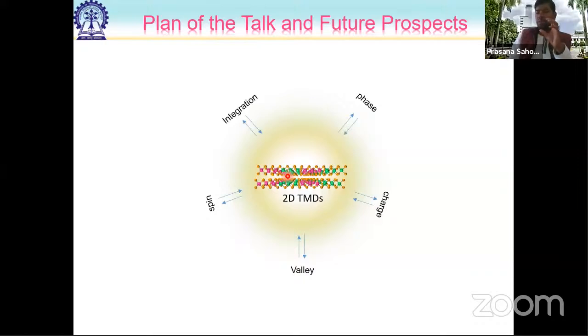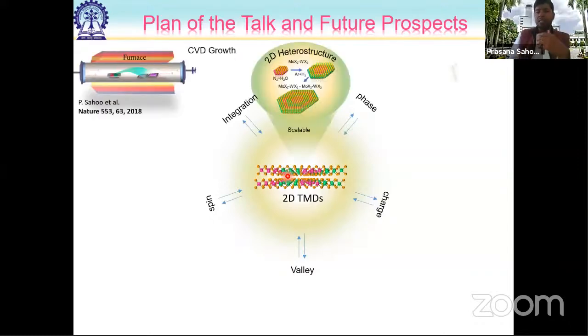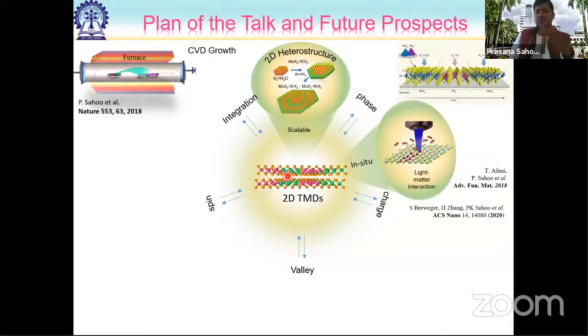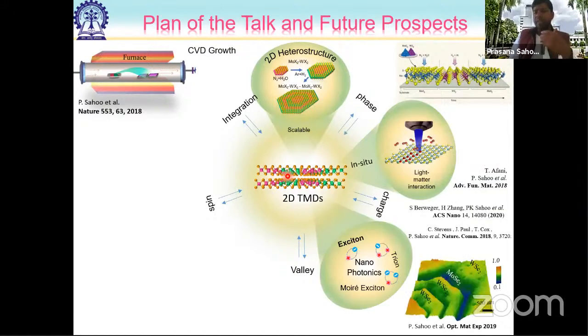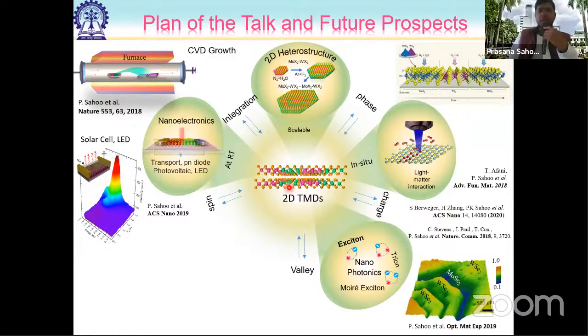Through this talk, I will show you how beautiful it is to change the phase, change the charge, and control the spin and all sorts of physical properties at this low dimension, in order to observe some exotic properties, such as optical behavior and unique excitonic effects, and to realize a room-temperature light emitting diode using this atomically thin surface. This is all about my work here.